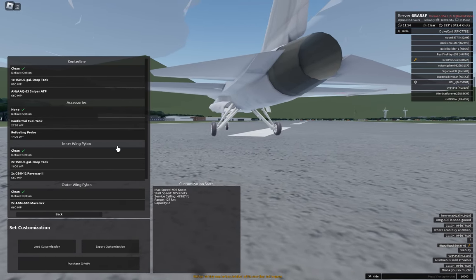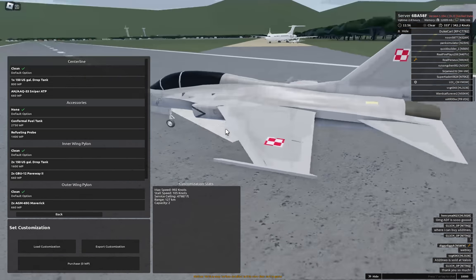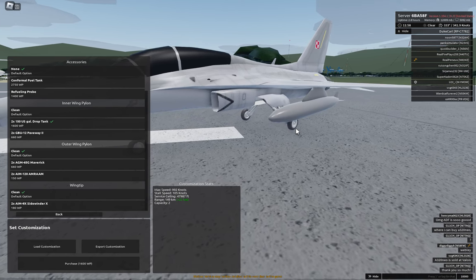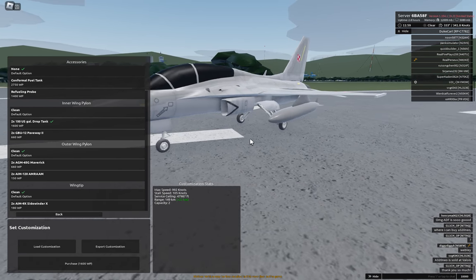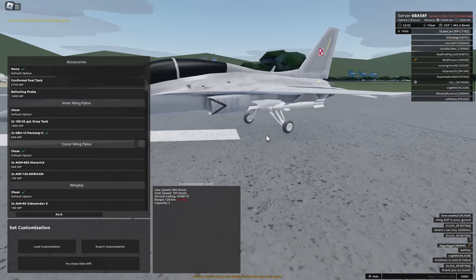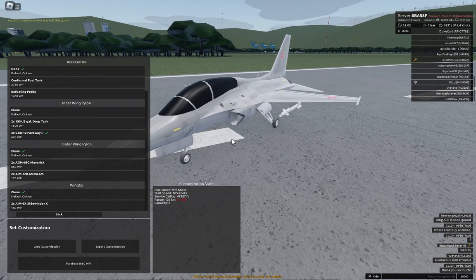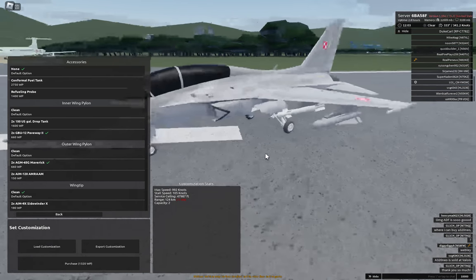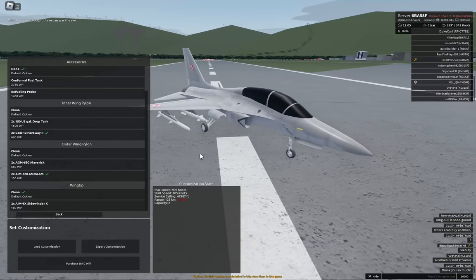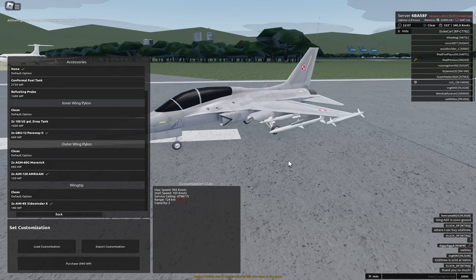Oh, it's not cosmetic. Where is this fuel probe? I want something to put on the inner wing pylon. Here's the drop tank. Or the Paveway. Now for the outer wing pylon, you've got the Maverick, a bomb or a missile, and then there's the AMRAAM. Maverick or the AMRAAM. And finally, the wingtip, Sidewinder.